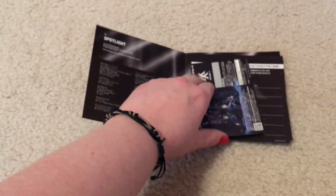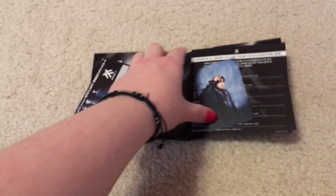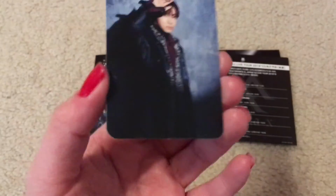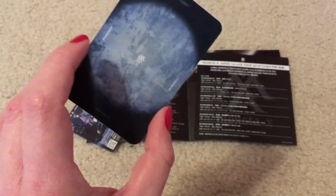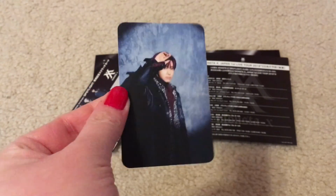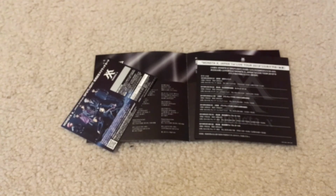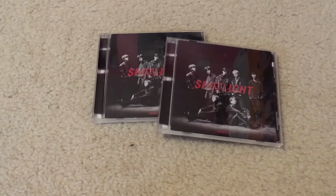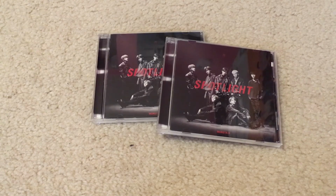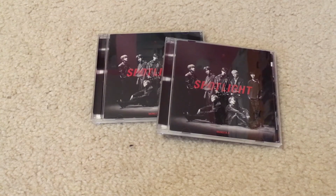See. Last one. I got Hyungwon again. That's not surprising. I almost always get Hyungwon and Juhwan. Pretty sure I've gotten a Hyungwon card in every single one of my Japanese albums so far. But yeah, Hyungwon is up for trade for Minhyuk or Wonho, or for sale, possibly. And the group card may be up for trade or sale as well. I will also be selling my 2 extra copies of the regular version as well, so if you would be interested in purchasing those, please let me know.